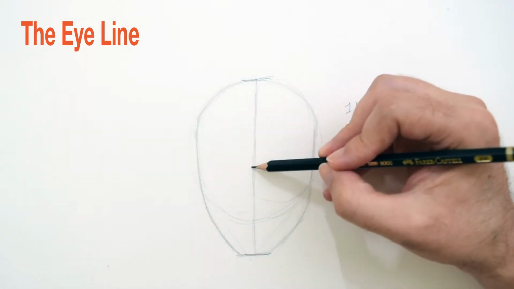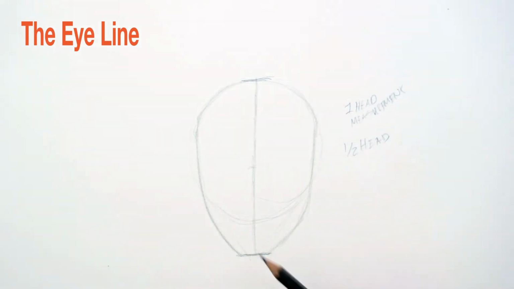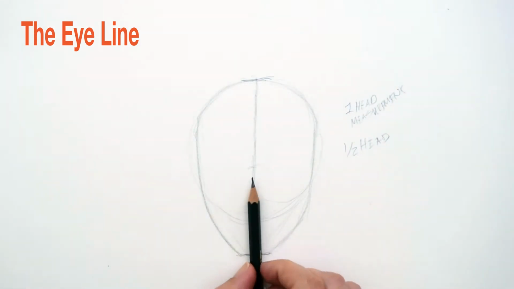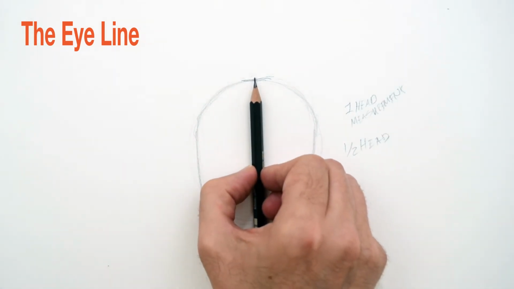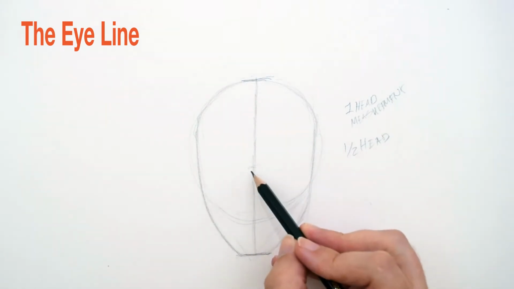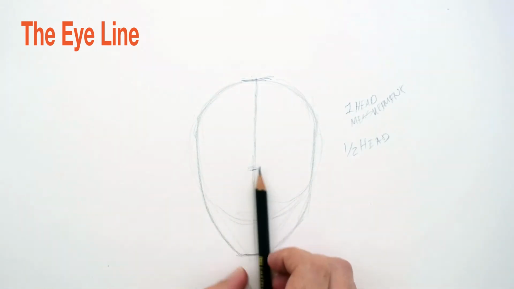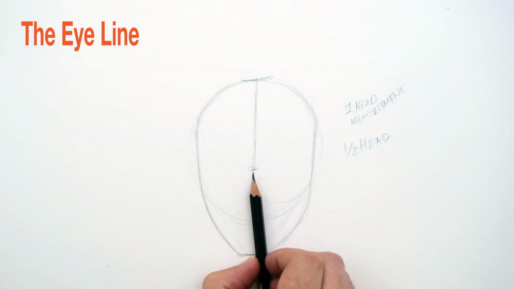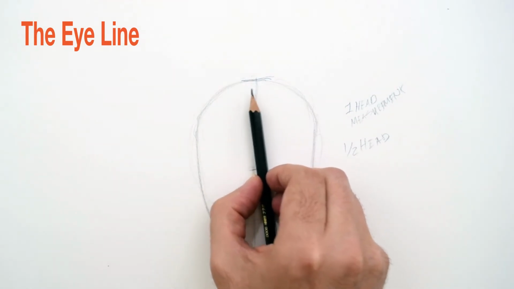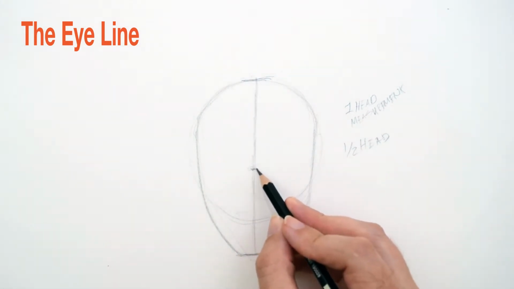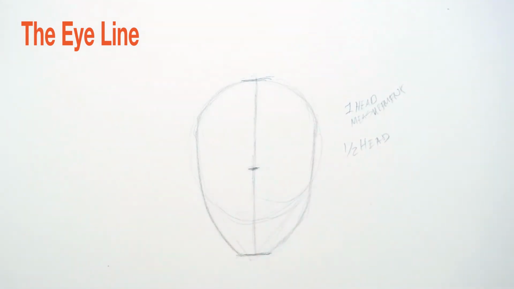We can then compare the lengths above and below this mark to make sure that we have accurate measurements. We can use the pencil to measure and compare the two distances. And as you can see, I compare the lengths of each half against the body of my pencil to make sure that the two distances are equal. If the two halves are equal, that's good, we're ready to move on. If not, that's okay too. We can just change the location of that mark and then measure again. Once the two distances are the same length, we're ready to draw a horizontal line.